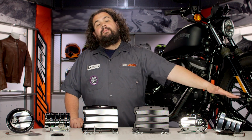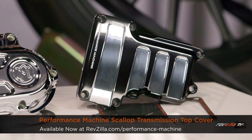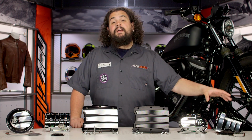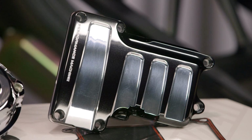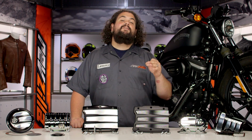Rounding things out, you can see over here we have a tranny top cover, and this is the platinum cut finish that Performance Machine offers. Very similar to the contrast cut machine finish, but they go one step further, and with those areas they've machined out, they go back and polish them. So you have this super high contrast look over here with chrome right up against the black. Really is a nice looking finish. It will make your bike pop.